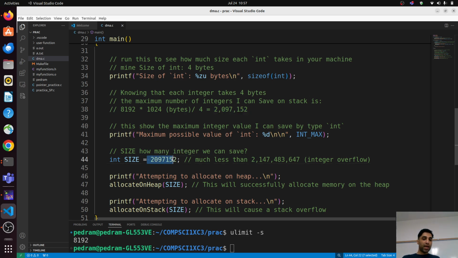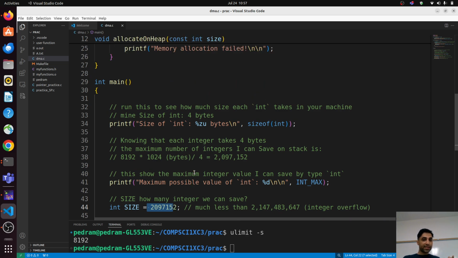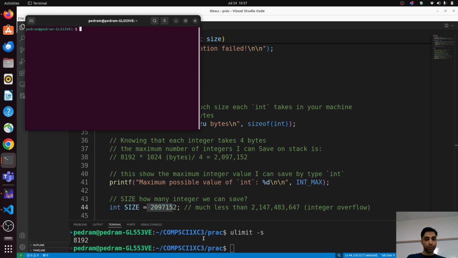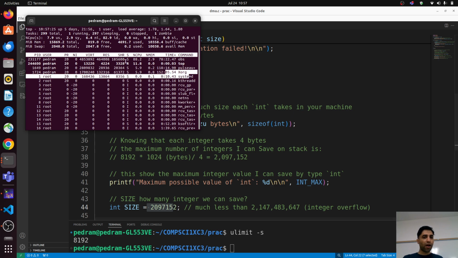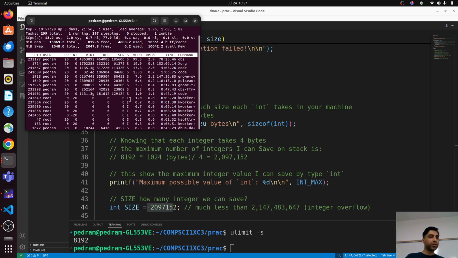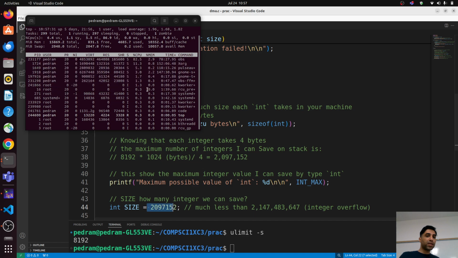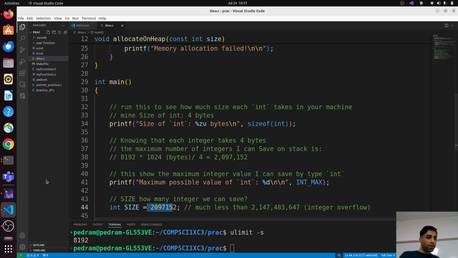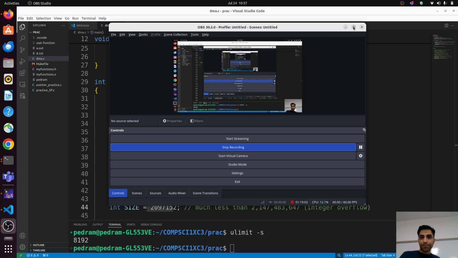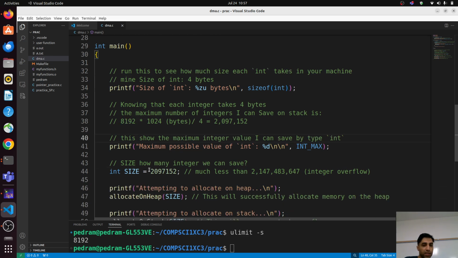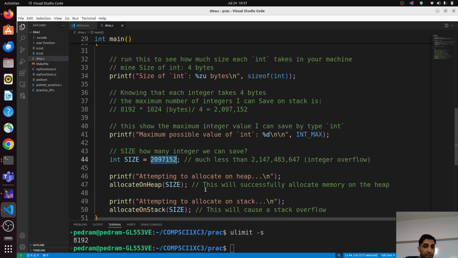I should already know that I'm already using my stack in other programs. Probably other programs are working on my computer. Probably they're already using a part of my stack memory. So my stack is not going to be 100% free. It's already taken. So of this 8 megabytes of memory, probably I have only 7 megabytes free to use. But anyway, I'm just using this one, which is going to take only 8 megabytes.